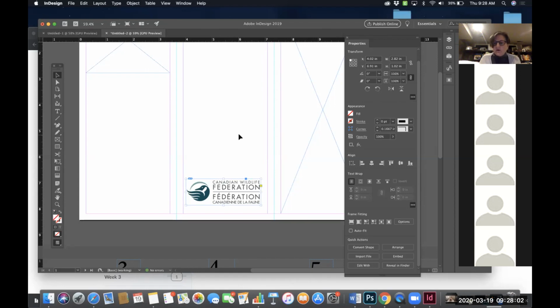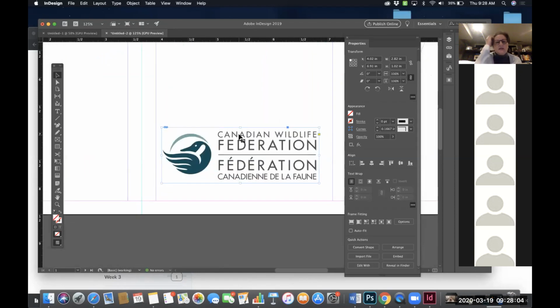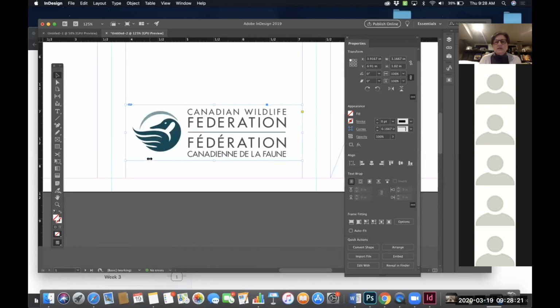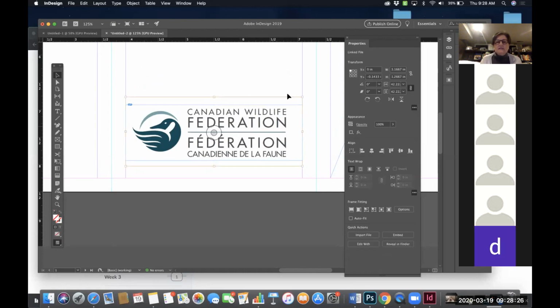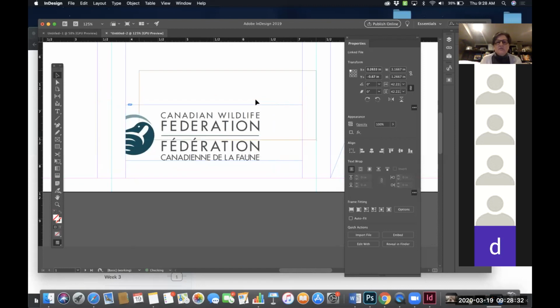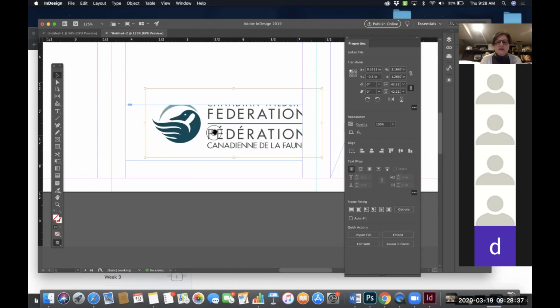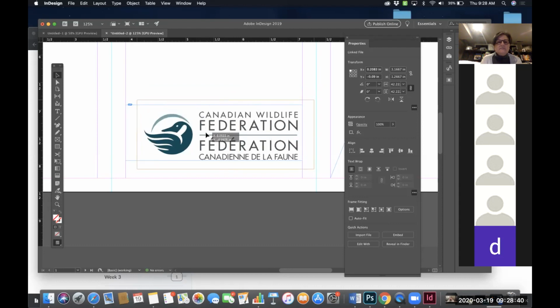If I press Control plus, or on a Mac, Command plus, you can see that it no longer fits the screen. Well, it did before. See how I had it nicely fitting inside the margins? So there are two things that we can do here. You can either double click on the logo and see it reveals the picture inside the frame, which you can move around. If you hover over this white circle that shows up in the middle, see how I can move the logo around inside the frame?